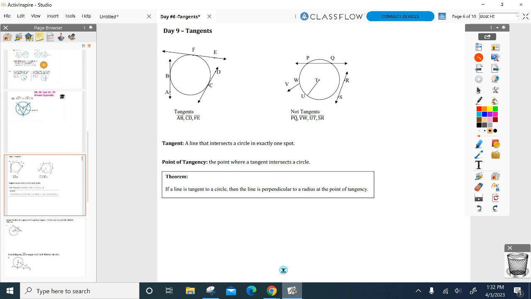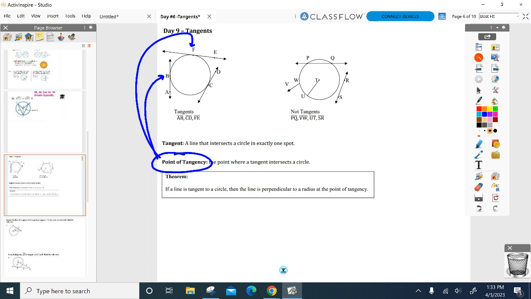I need a line, with arrows at the end, that intersects the circle one spot only. It's got to intersect at one and only one spot. Anything less, anything more is not a tangent. And instead of saying spot, let's have a little self-respect for that spot. That spot where it intersects is called the point of tangency. So B, point F, those are all points of tangency, where your tangent intersects the circle.